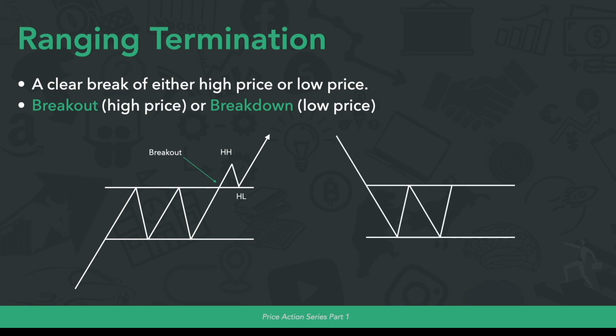Now, breakdown naman. So, nasa sideways market tayo. Then, once we break that low price, magkakaroon tayo ng breakdown. And then, makakakita tayo ng lower low. So after that lower low, we can assume magkakaroon tayo ng lower high and then lower low. Alright? So let's have an example. So breakout.